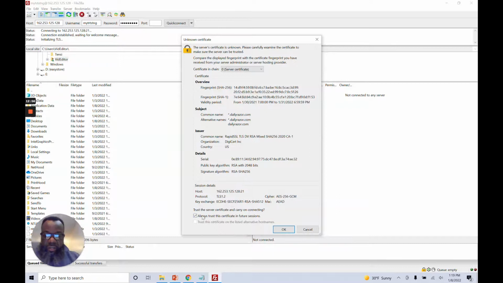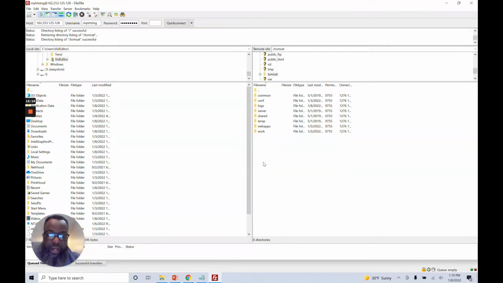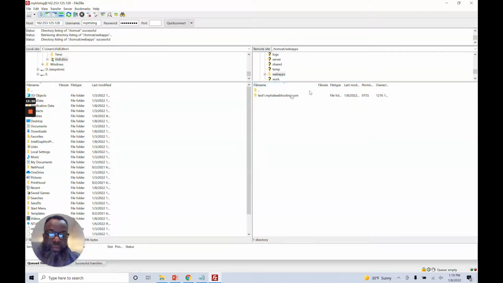Okay, now that I'm logged in, I'm on my root. I can see my Tomcat folder. That is where I want to go to deploy my WAR files, or all the Java related code goes into that folder. So I click on that. I open up my web apps. Under the web apps, see, I can see my domain name. Given that you can host multiple domain names with Daily Razor on your Java hosting account, if you had other domain names, you're going to see them right here. Okay, so I'm going to click on this domain name. As you can see, there's nothing there because we undeployed the WAR file previously.